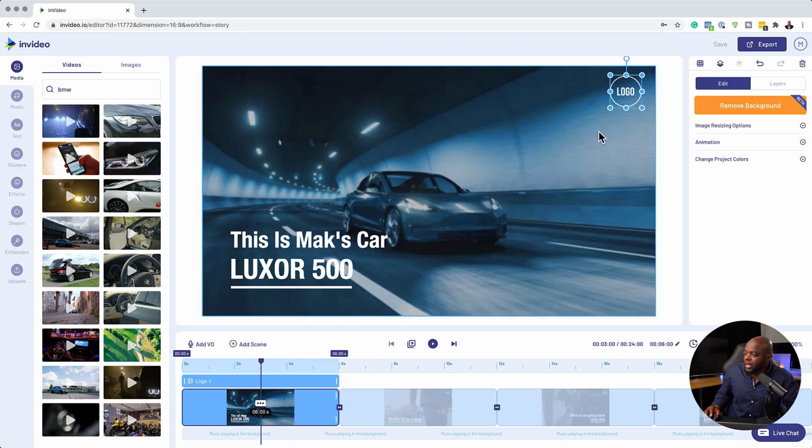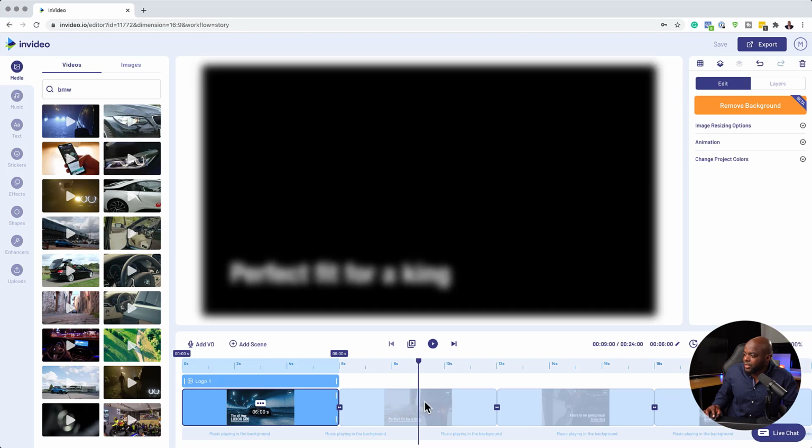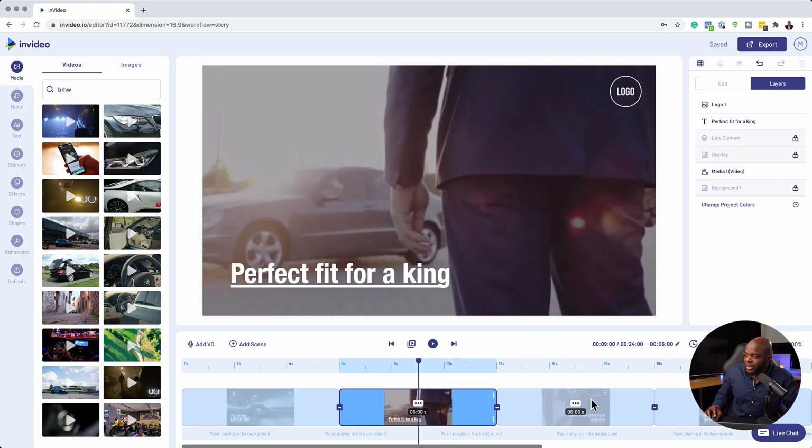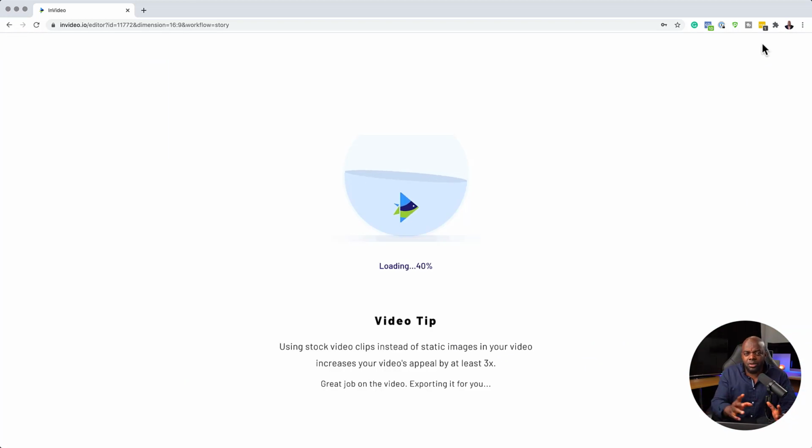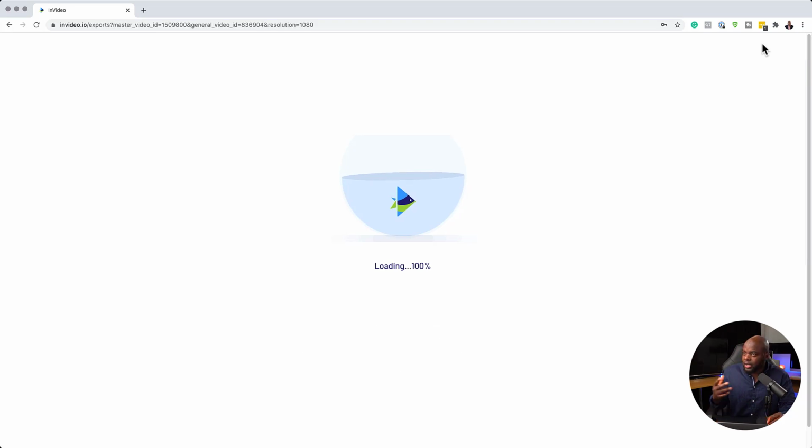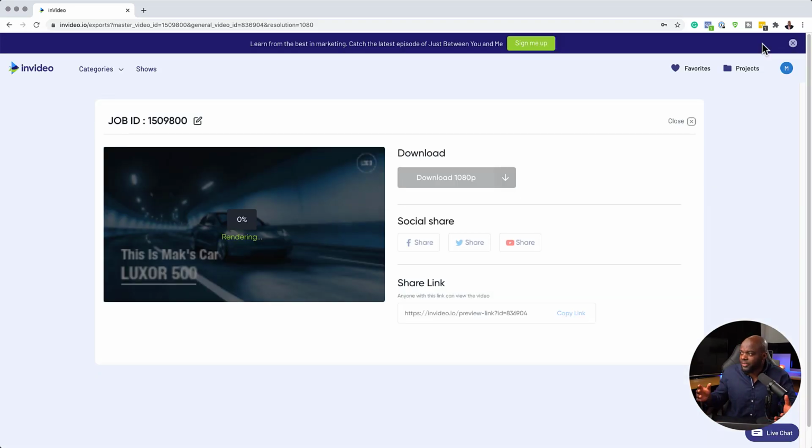You can exchange it for your logo. And once you're done and you're happy with the project, and of course you want to go through all these and change all the titles here, it's easy. All you have to do now is click export, and this will export your video. What I noticed as well when exporting, it's very quick, and it exports the video and you can download it onto your computer. You can see here the export is done, and it's also in 1080p.